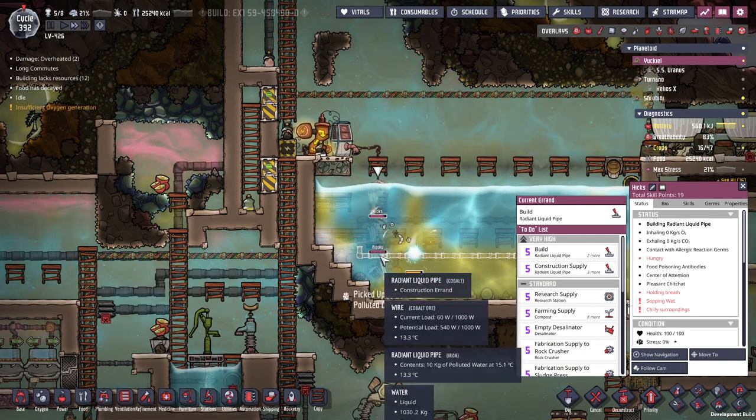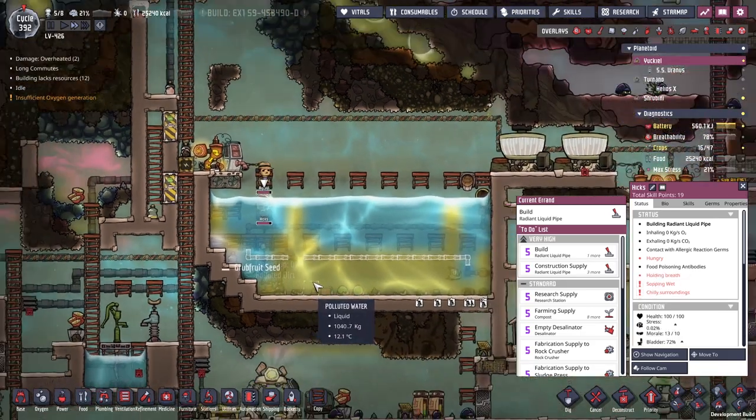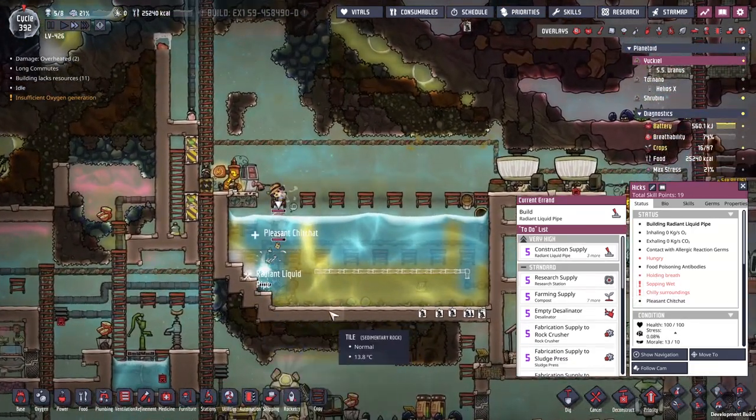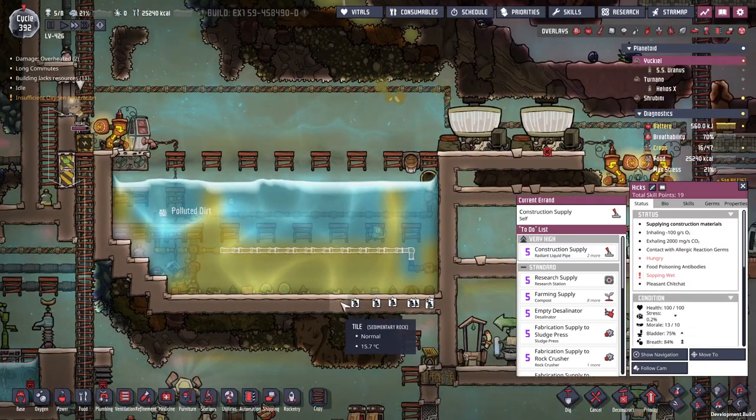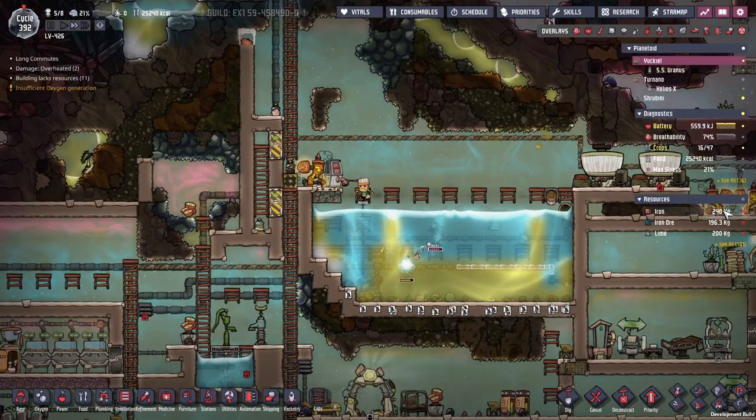Oh, look, the Ripley's coming along to pick up all the polluted dirt and stuff at the bottom of the water as well. Oh, this is really good. This is actually really good. Got a lot of stuff under here that we need to take advantage of, you know? We're definitely starting to run out of iron here.